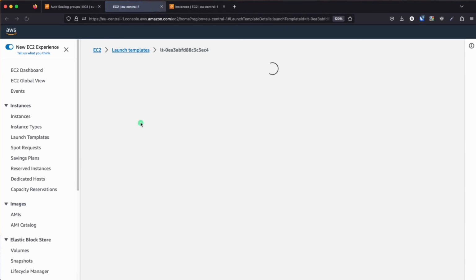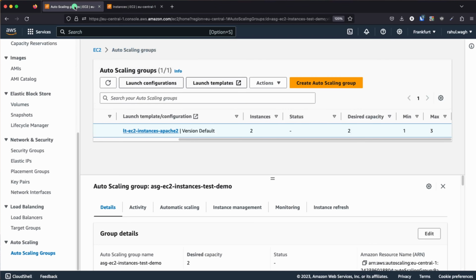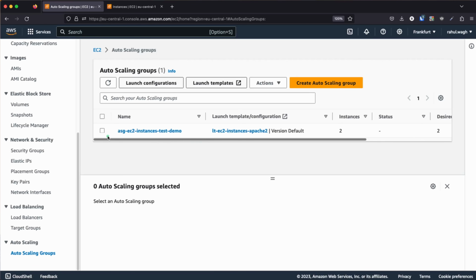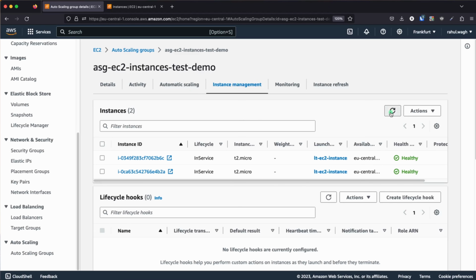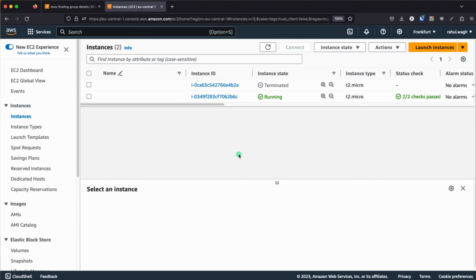So here you can see into the target group, it's a launch template. I just don't want to go into the launch template, but I'm just going to go into the auto scaling group. Click on the auto scaling group and instance management. So here you can see, just refresh this one. It will take some time to see the changes. I'll be back in a minute. I think it will take 1 or 2 minutes to update the status over here. So I'll be back and I'll show you those new instances.